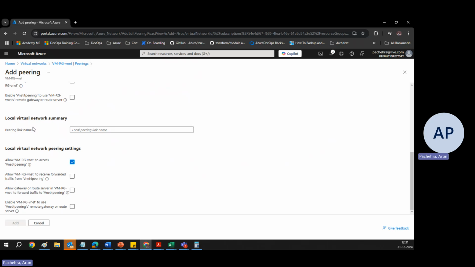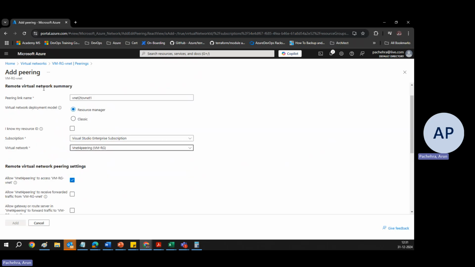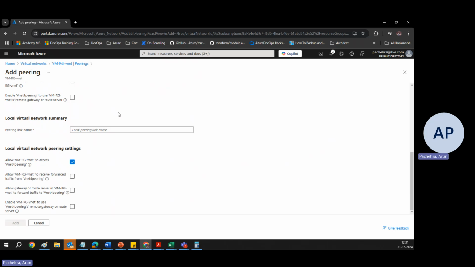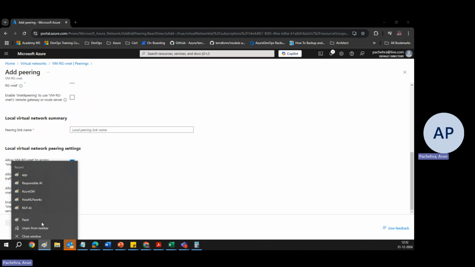Because local is the one which is controlling everything because it is hub. Okay. But if you have two virtual networks and remote is your hub or remote is your virtual network which has firewall and gateway, then you can start doing these checkbox. But in our case it is local. So let's understand the local virtual network peering settings from here. Both are the same settings anyways.